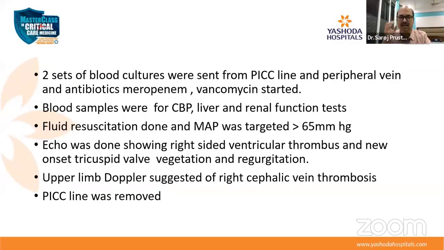Okay. So in the line of when you did evaluation here, how did you send 2 sets of blood culture? Till that time, you didn't know that the patient is having infective endocarditis. After the echocardiography, you found that the patient is having vegetation. Yeah, sir. Okay. So before going to the echocardiography, on what background will you suspect infective endocarditis in this patient?